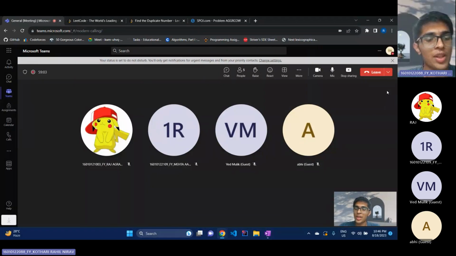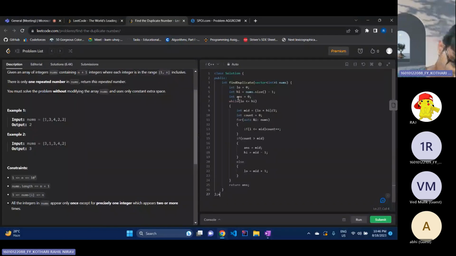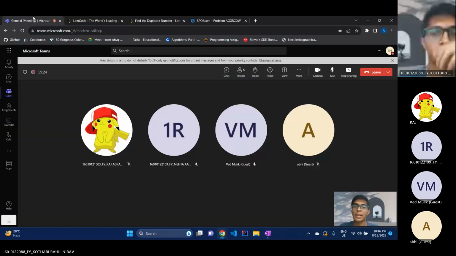इस binary search में we were checking the number of elements less than or equal to the current number. In another problem you'll check for something else. But this while loop, while low less than equal to high, mid and all will remain the same only. So yeah, those were the two problems for today. Does anyone have any doubts?